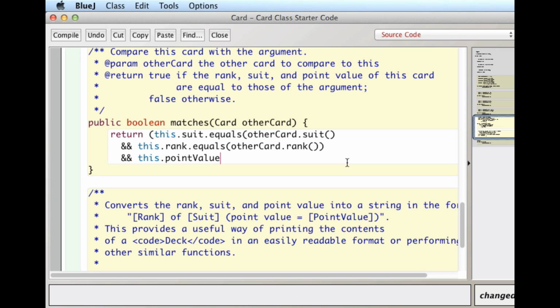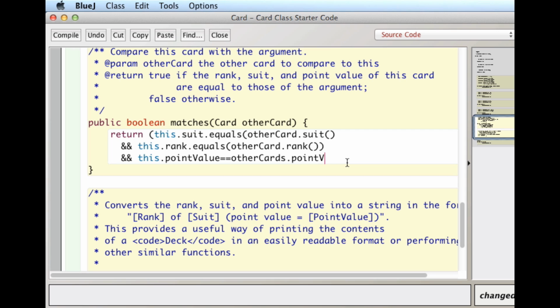Now what is point value? Point value is an integer. So we don't need to use equals. We can just use equals equals, because integers are primitives, and you can use equals equals with primitives. So if this card's point value field equals the other card dot point value.